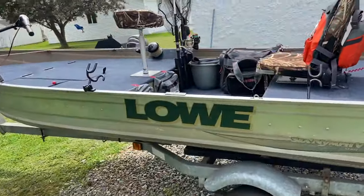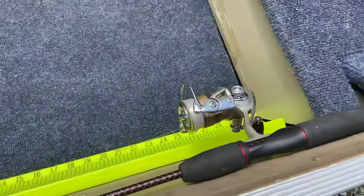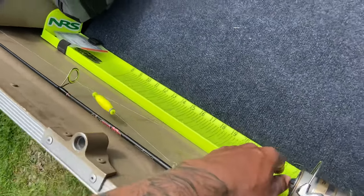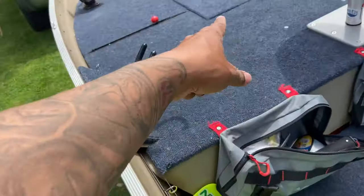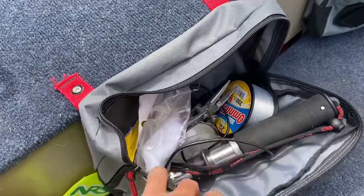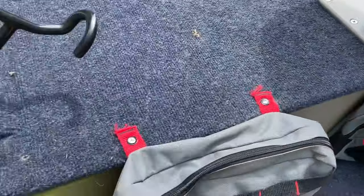I've fished for bass for a while out of this boat. On this side, I have a little bait stick, which is just to catch smaller fish so I can use them for cut bait. I have a measuring board — this is actually one I use on my kayak when I join kayak tournaments, and it's a great measuring board. These little bags here I actually got from the Plano crate — it's like an insert for the crate. I just keep miscellaneous things in there: tools, leader line, netting. I got a scale knife, my sunglasses. I just screwed them in with some little Phillips screws.